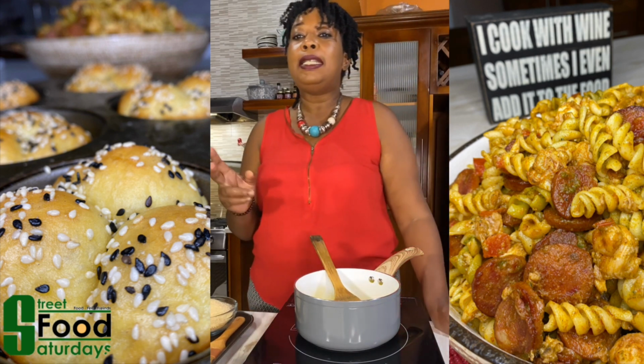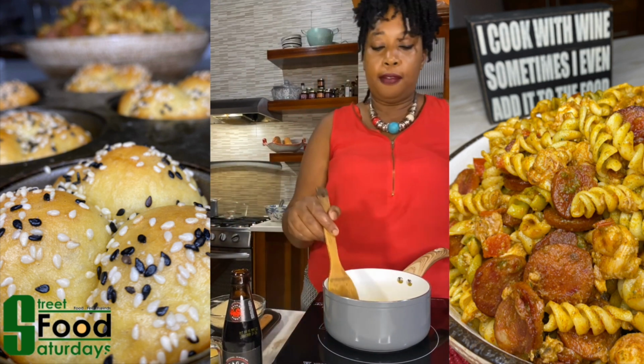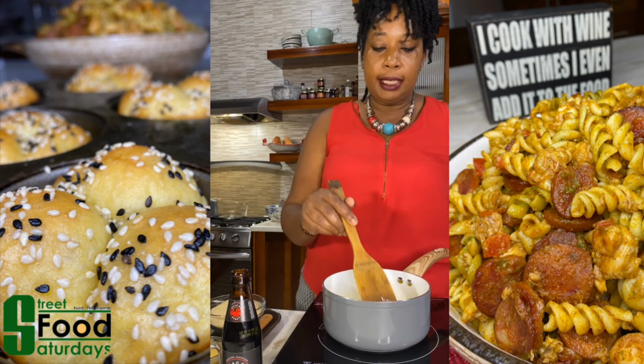Now stout bun is leavened with baking powder and actually the natural yeast from the stout itself. So the stout adds a beautiful flavor, and it also acts as a leavener, because stout, just like any fermented alcohol product, has yeast in it.